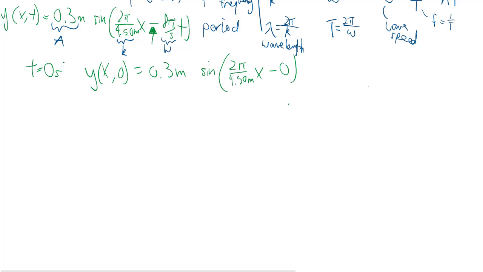So my function becomes that. And to properly sketch a graph, we have x and y both in meters. We first of all need to know, based on the amplitude, the maximum, the minimum. And then from here, based on this k, we know we've worked out before that the wavelength is 4.5 meters.